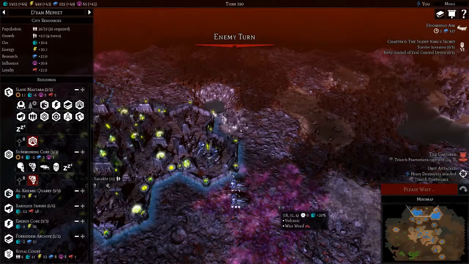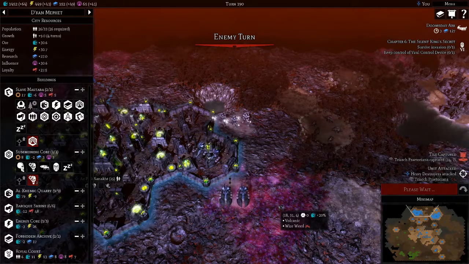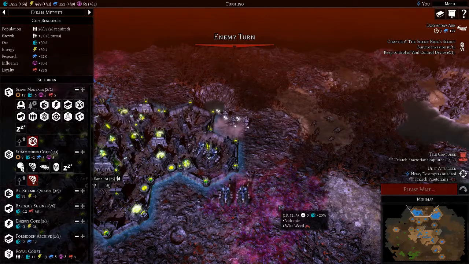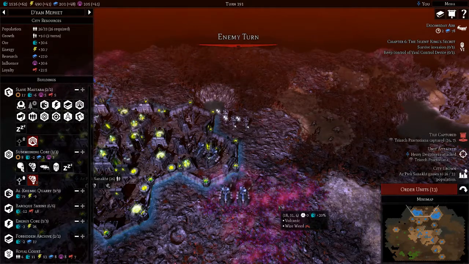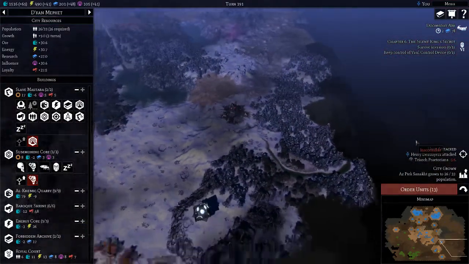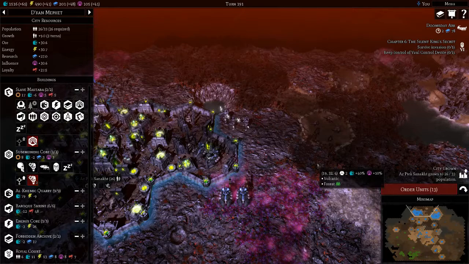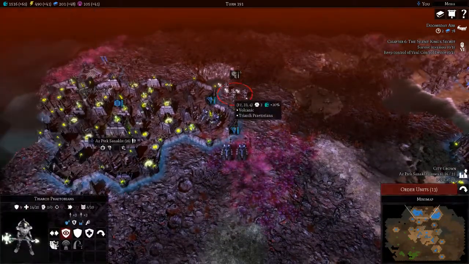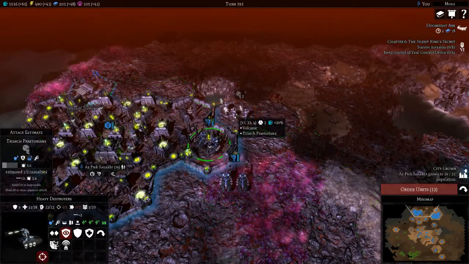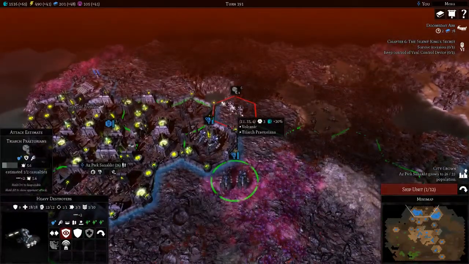Yeah, there goes my other city. Praetorians causing problems. So Praetorians captured a tile way down there. Okay. And I did some damage to the Praetorians. Sure, let's hammer them, I guess. Well, we can't quite finish them off.